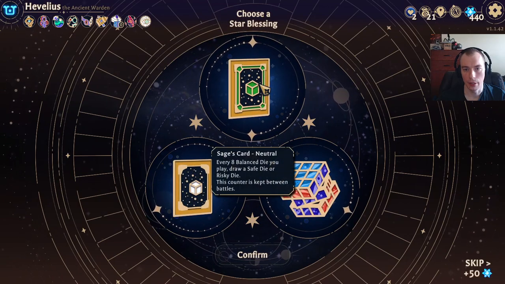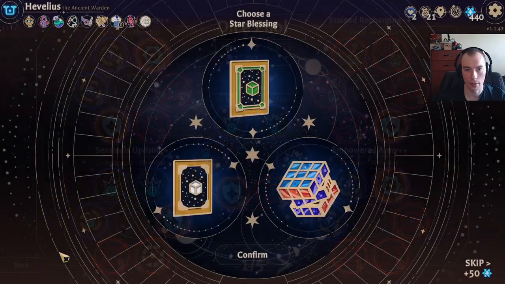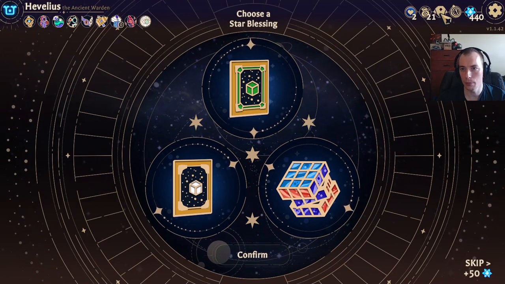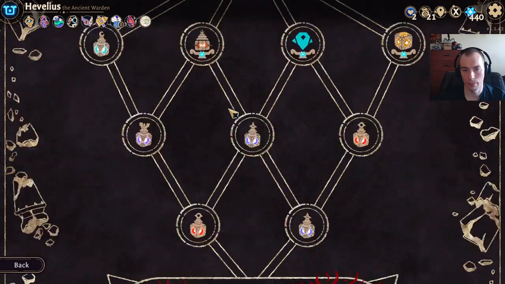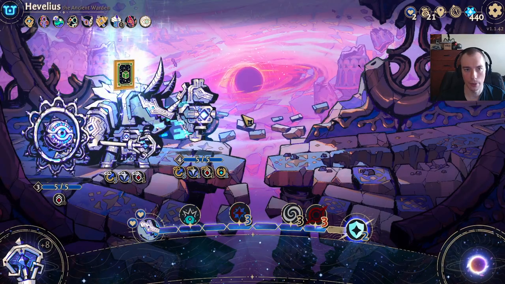Let's see what we've got here. Every 8 balance you play, you draw safe or risky. Don't have any balanced dice. Not that many. Every 8 starter you play, and the multiverse cube. It's a little late for the multiverse cube. We're gonna get no rewards basically at this point, so I guess I'll take this. It might draw me a card or two at some point.